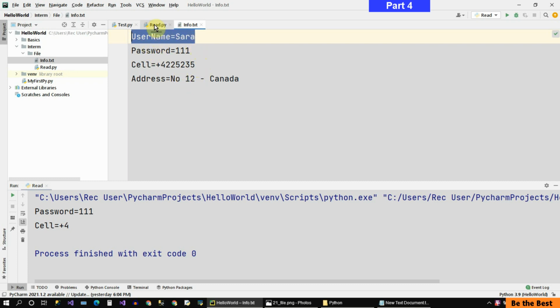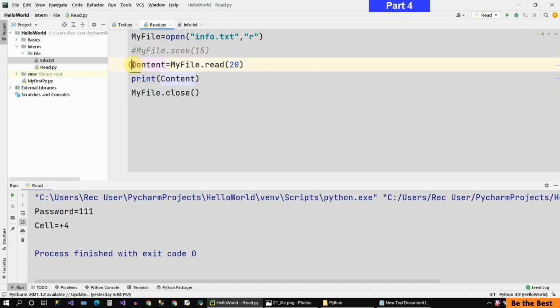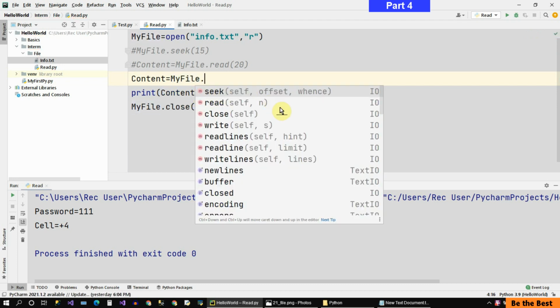To do that, if I come over here, come to this one, and before doing anything, let's comment this part and this part. So come to the next one and say the content. This is my content, exactly the same name because I used it over here. Then my file, add dot, and here I have the read line and read lines. In this video, I want to talk about the read line to read the lines one by one. Then I'll talk about the read lines. So let's start working with it.